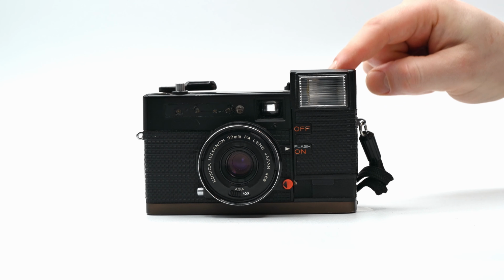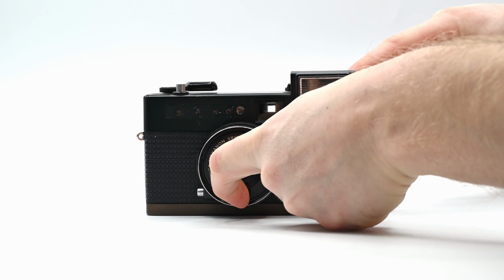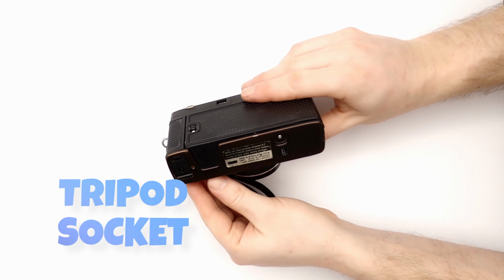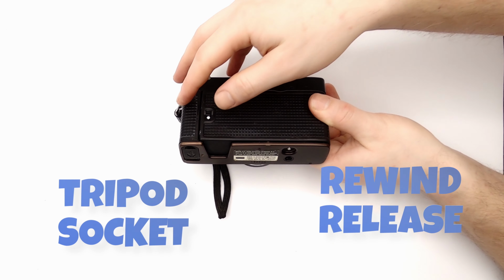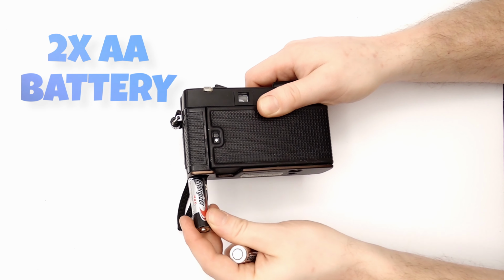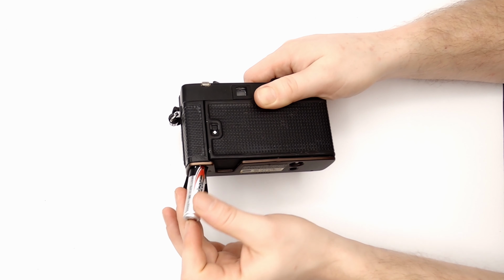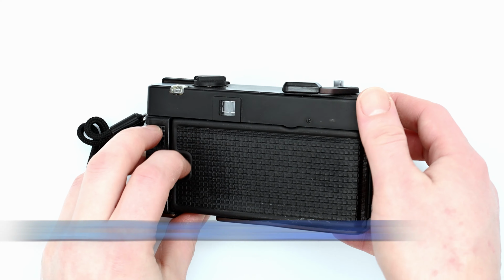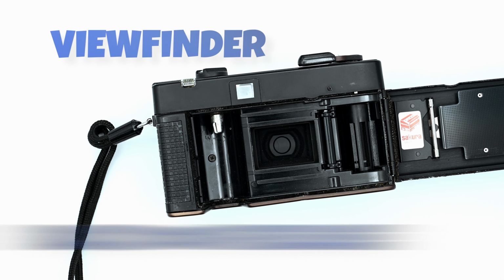On front of the lens, there's an ASA switch that can be set to match your film's ISO rating. It can be set to 100 or 400. You can see a tripod mount and a film rewind button on the bottom of the camera, as well as a port for 2 AA batteries to power the flash. The camera's back holds the backdoor release button, and you can see the viewfinder at the top.